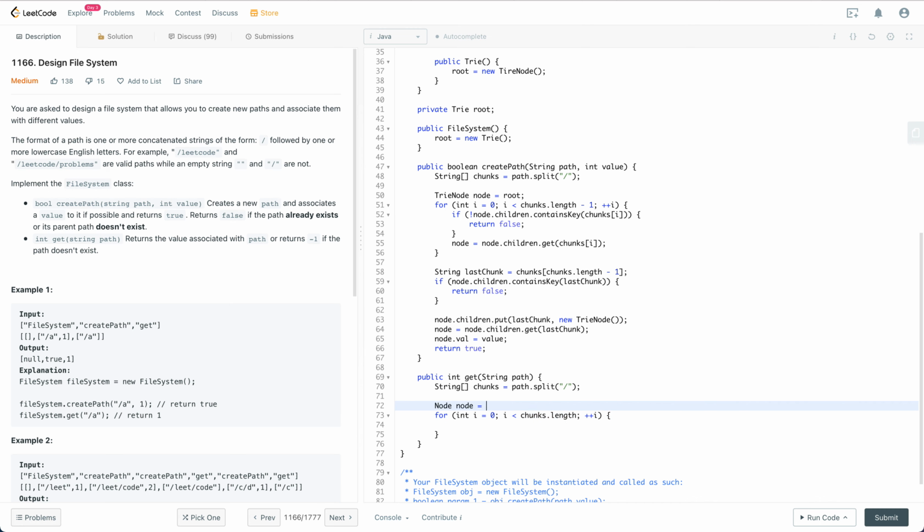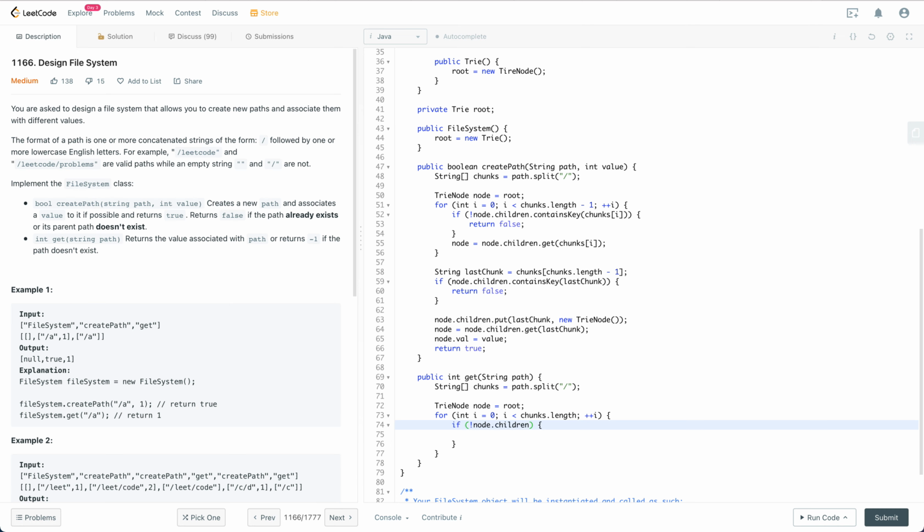You have the trie node starting as root. If we don't have the corresponding chunk here, we are just going to return -1. Otherwise we are going to go to the corresponding child node.